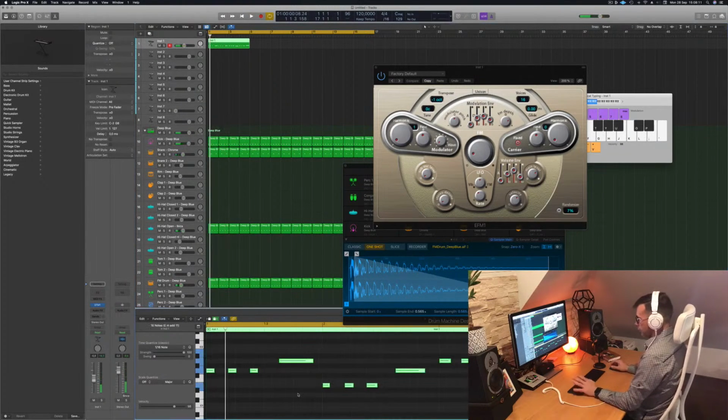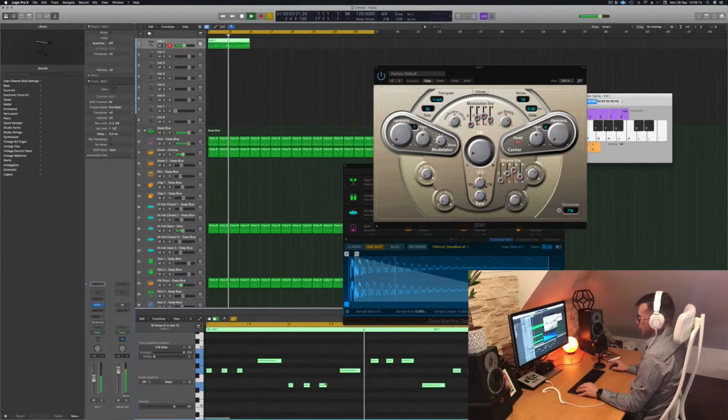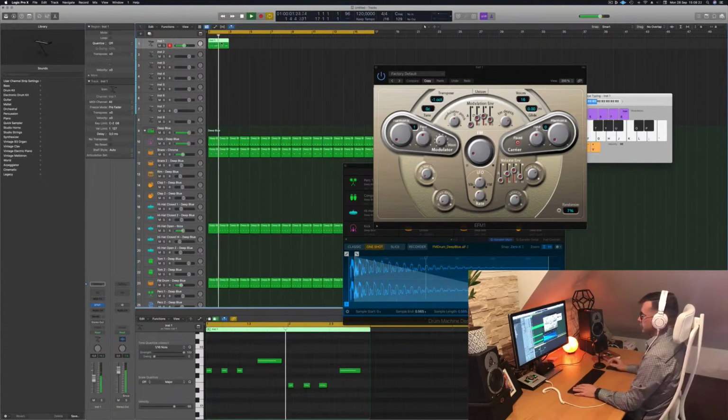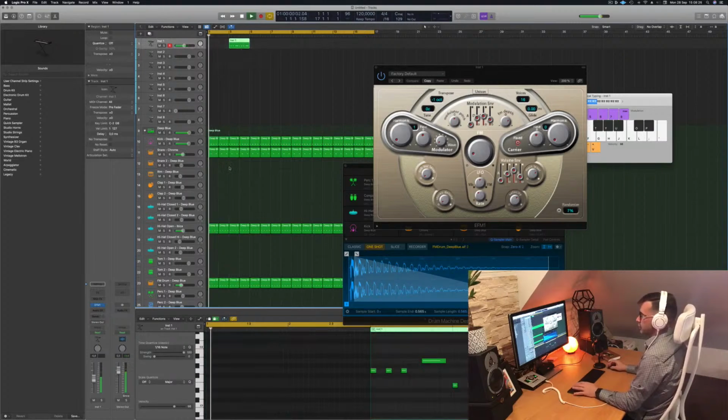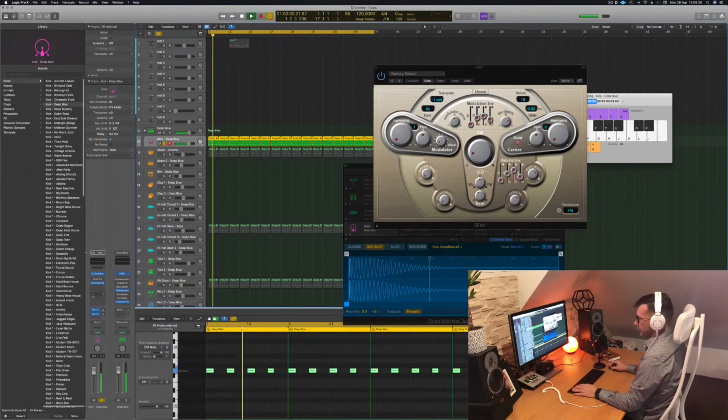Quantize it, Control A, Q. I think I like this more than enough. Simple, but it had some groove. It's the kick that has this distortion in it.